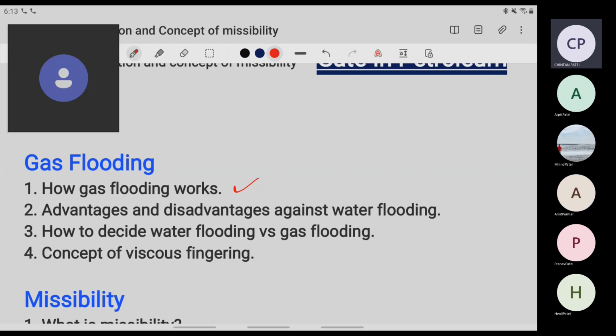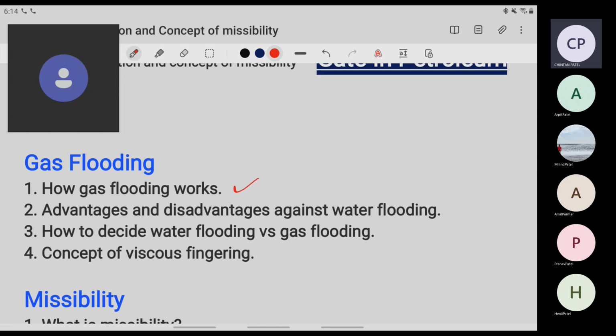Okay, so this is the basic concept and idea behind gas flooding. Here again, the major concept is that we want to maintain the reservoir pressure so the oil can easily flow from the reservoir to the wellhead. When I say gas injection, it means immiscible gas injection. That means the gas will not be miscible with the oil, and it works separately. It's not a part of the oil phase. We will discuss that in miscibility a lot. So that is the first point, how gas flooding works.